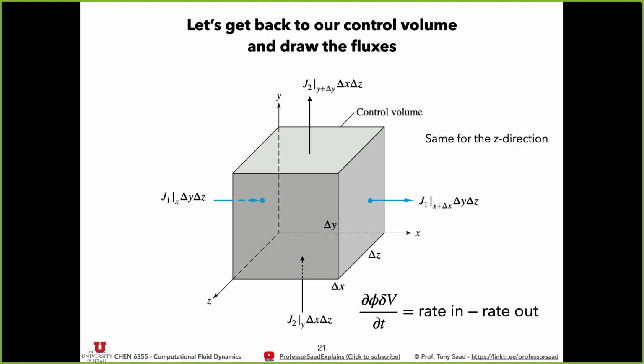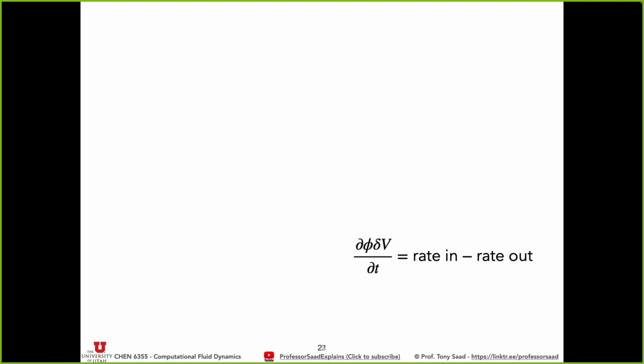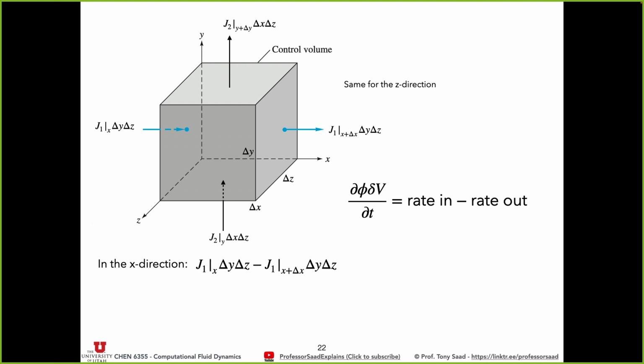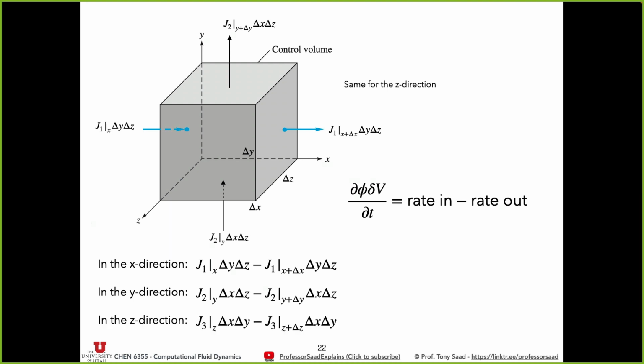The fluxes. Again, these fluxes are advective and diffusive, or they're the sum of both. Sometimes you might have one or the other or both. Okay? Now, in the x direction, the rate in minus the rate out is simply the difference between J1 at x, delta y, delta z, minus J1 at x plus delta x times delta y, delta z. Agreed? Because that's a rate. Phi per meter squared dot second times meter squared is phi per second. Same thing for that one. Okay, in the y direction, you have J2 at y minus J2 at y plus delta y. And in the z direction, J3 at z minus J3 at z plus delta z. In minus out. Rate in minus rate out. Okay? All expressed in terms of the fluxes.